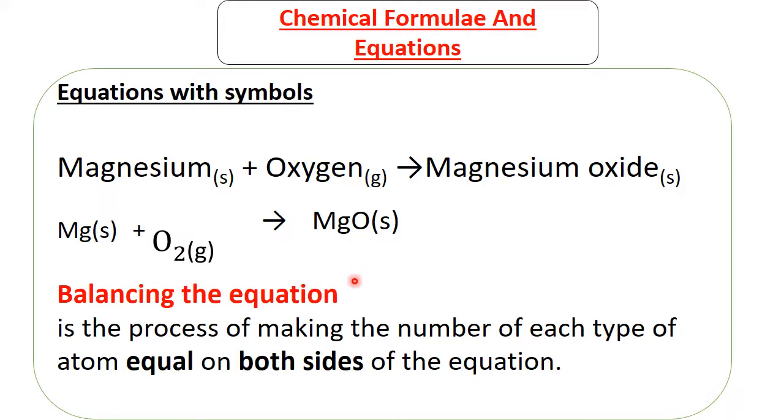So this brings in the issue of balancing the equation. Balancing the equation involves coming up with numbers that are going to make the number of atoms on this side equal to the number of atoms on this side. So if we have 10 magnesium atoms, we should have 10 magnesium atoms here. If we have 5 oxygen atoms here, we should have 5 oxygen atoms here. So that's everything about balancing the equation. With that being said, let's take a look at steps that you can recall when trying to balance an equation.